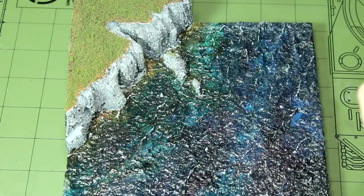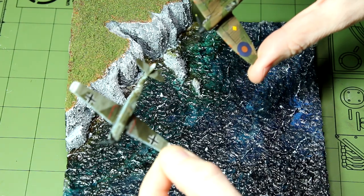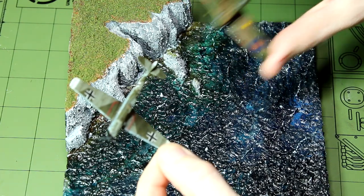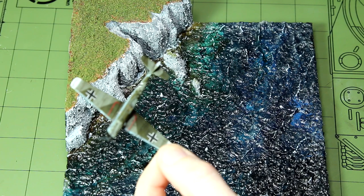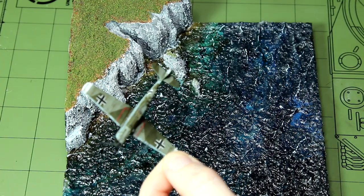Finally, it was time to get the two aircraft in position above the ocean, above the English Channel. So here's the terrain I made in my last video. To hold the aircraft up, I used this 2mm clear acrylic rod. Unfortunately, you can't see that super clearly there.